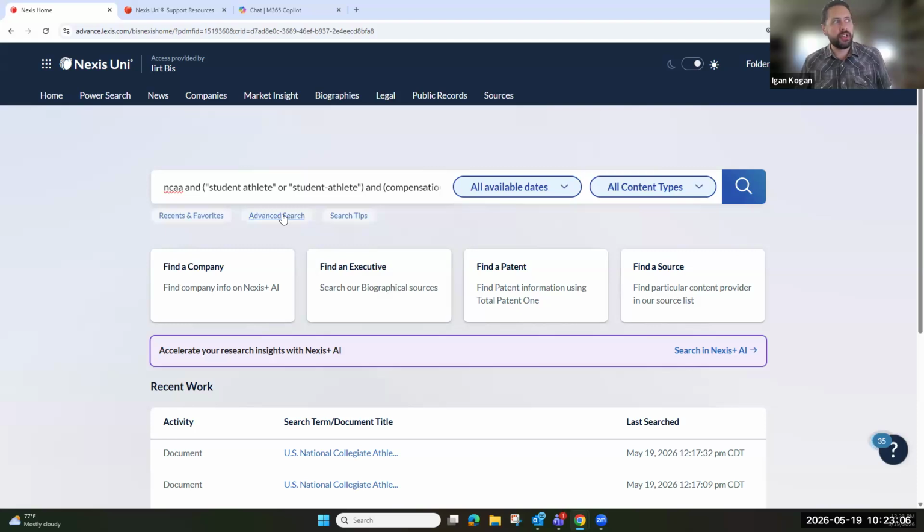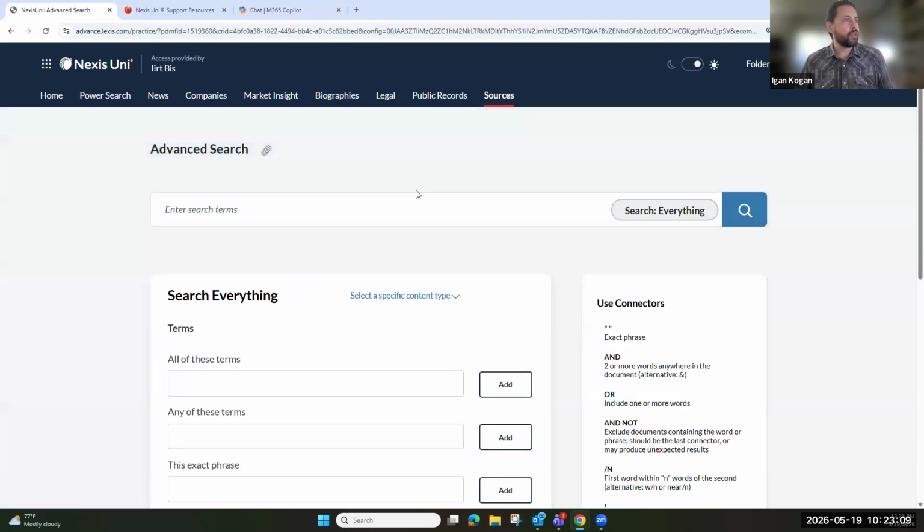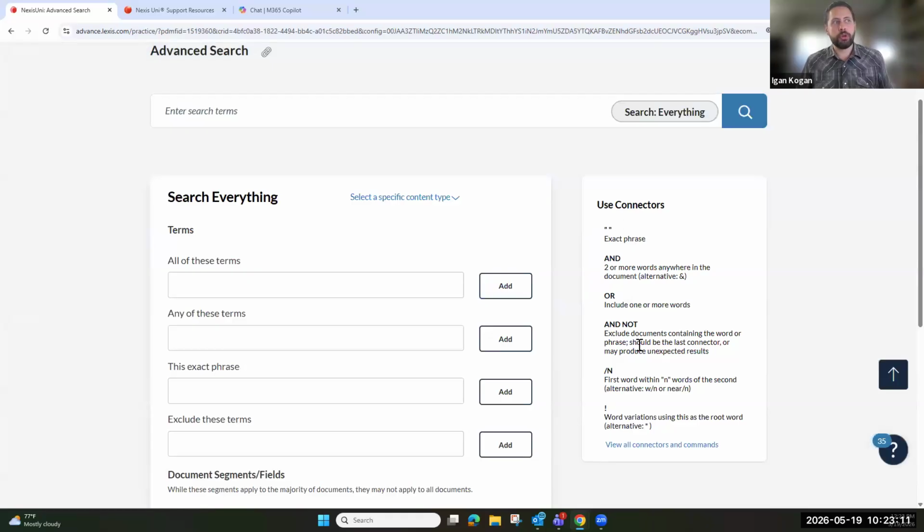We created this button called Advanced Search. Now with Advanced Search, the first thing we did was put the 5 most common connectors right there in front of you. If a student were to learn these 5 connectors and only these 5 connectors, they could get things done. If you want to take it to that next level, there's a hyperlink right here. It'll take you to a help page that shows all the terms and connectors. But using it is pretty straightforward. Type in words. Using the same example, I'm arbitrarily going to put words in here. Let's say compensation, money.